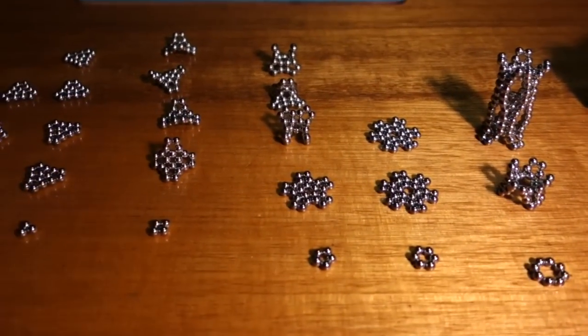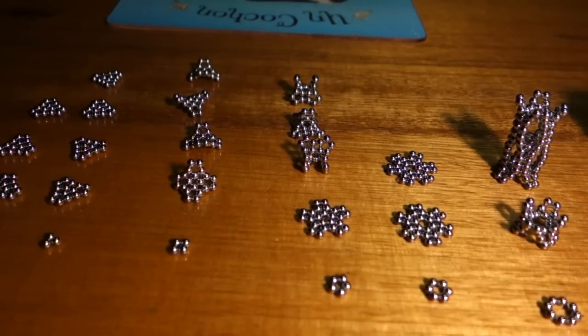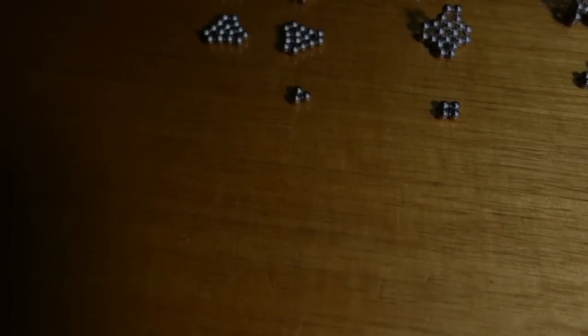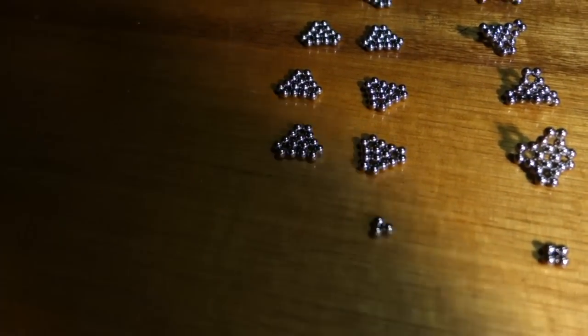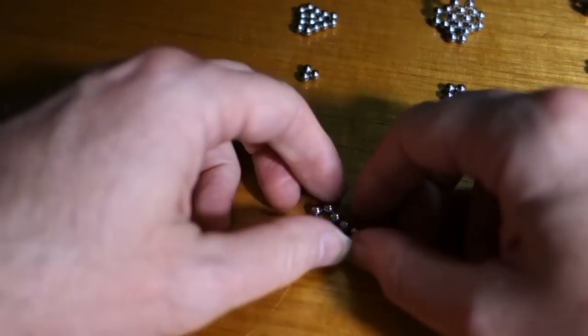I'd like to demonstrate a technique I've been working on to make tagged sub-elements that can be used for a number of quite impressive and easy to make little things. I'll start at the easier end of the spectrum, which is to make these little three tags. Okay, now I'll just hold it up for you.